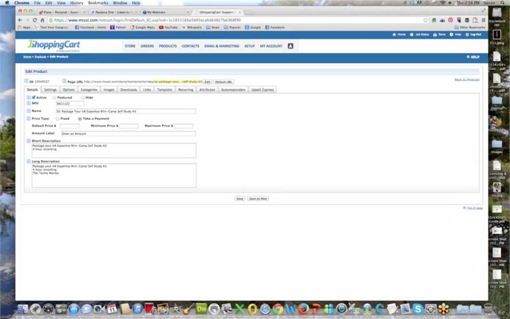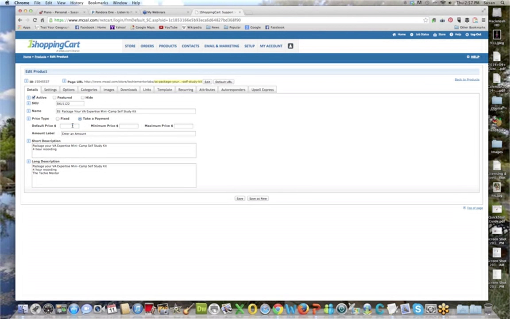Debbie, a strong database system allows you to do that. Yeah, and you know what? The information is probably there within One Shopping Cart, but it's not visible to you. Okay, Tara, does that answer your question on what take a payment is? It's really for people who do donation-based, or some people do pay what you can.